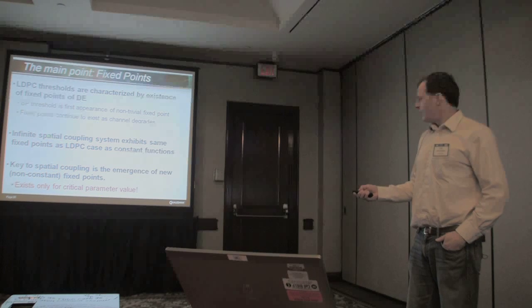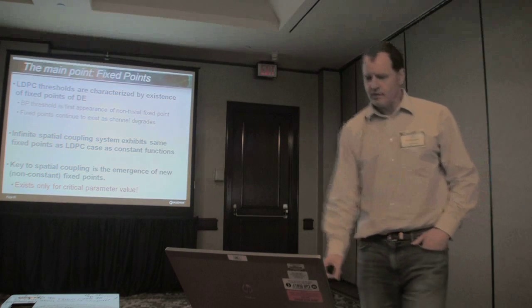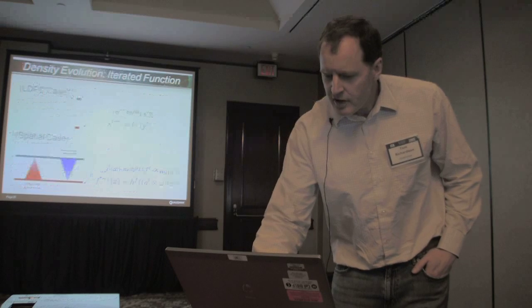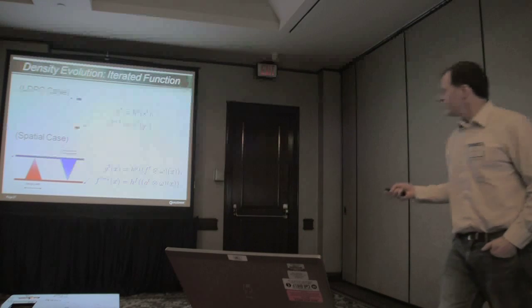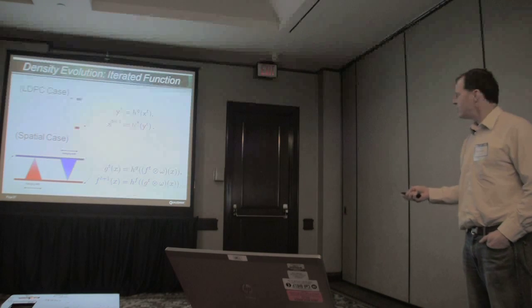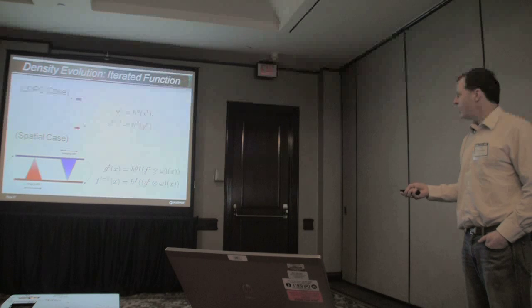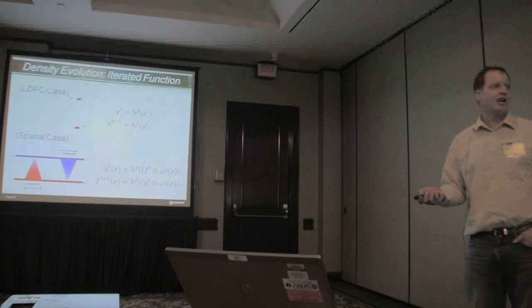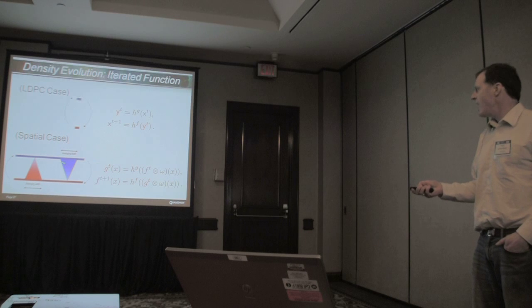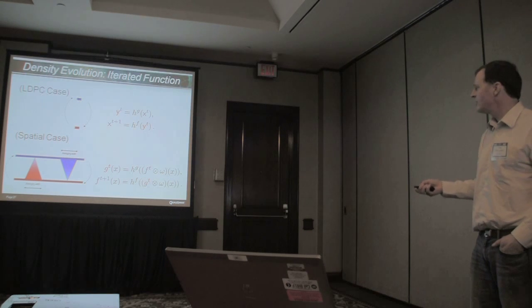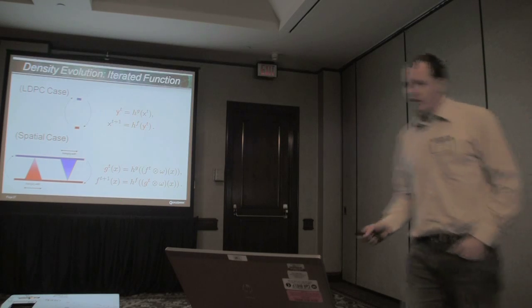Now, the infinite spatial system, if you look back at the equations, any fixed point of this system will give me a fixed point of this one. All I have to do is set the corresponding functions to the constants. So the spatial averaging, of course, if it's a constant, will just give me the constant. So each fixed point of the underlying LDPC code gives me a fixed point here.